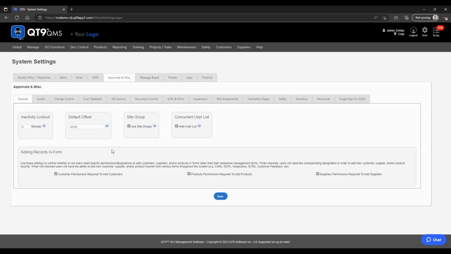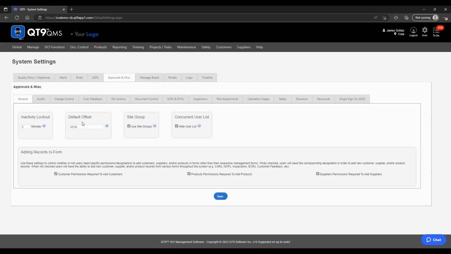Now, one other element that you need to be mindful of in this area is your default offset. All right, default offset actually accounts for your time zone. Now, with that being said, we just had a time change happen this past Sunday. So of course, if you haven't updated this default offset information, you will need to.